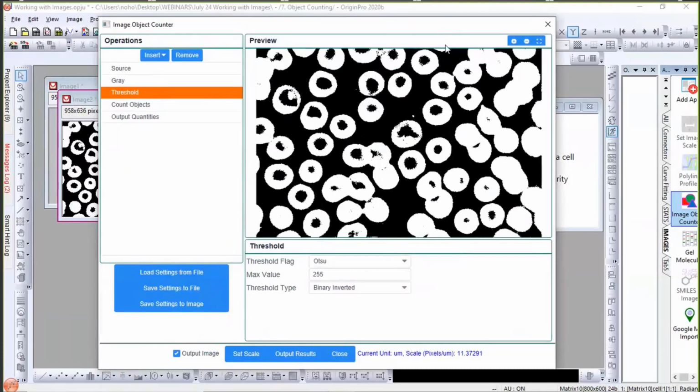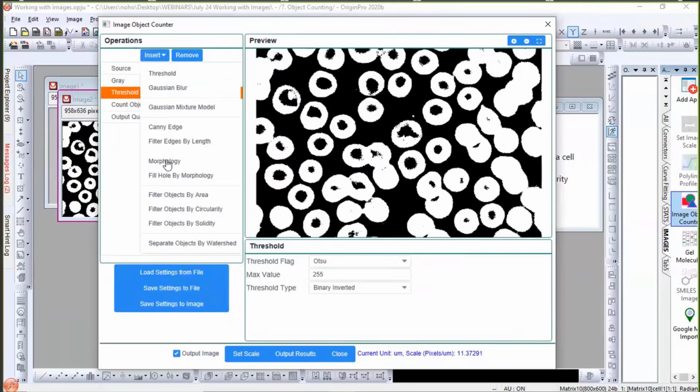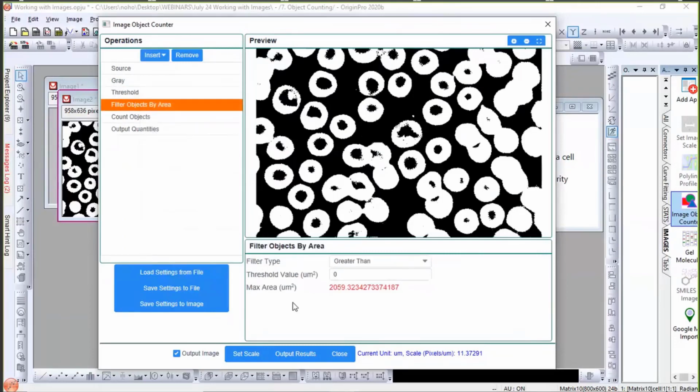My objective is to find a few good cells, catch as many and do statistics on those to see what's the rough area, diameter, etc. Okay, so now I can insert a filter objects by area. If you do that, it's showing me the total area of the image. It's about 2000 micrometers.